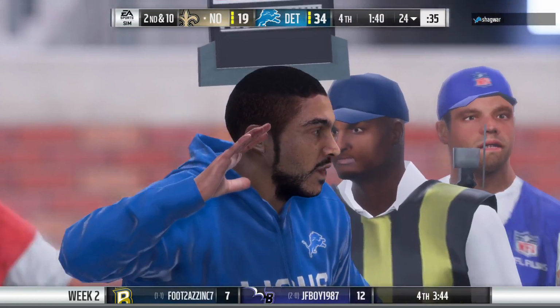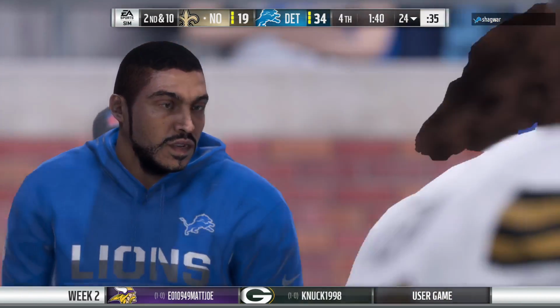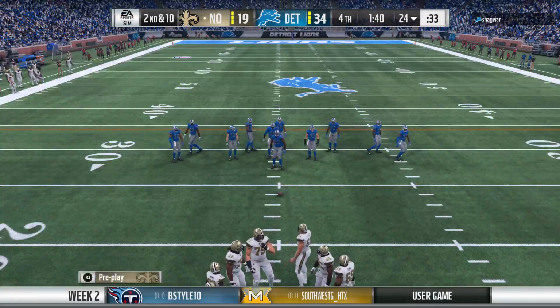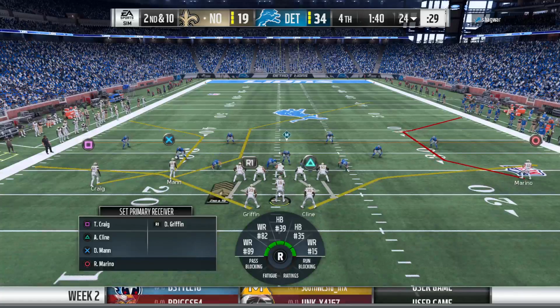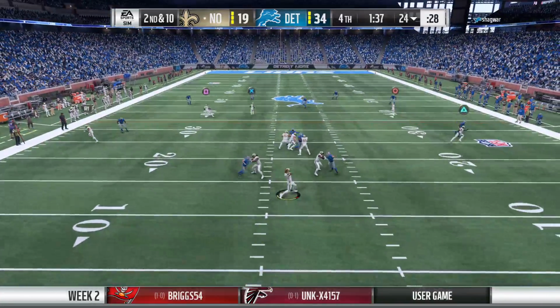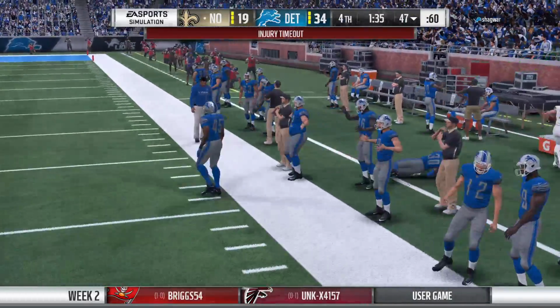This defense is continuing to contest every deep ball that is thrown downfield. And, look, it doesn't matter whether you're playing man or zone. Eventually, that becomes man-on-man, and you've got to trust yourself and go up at that moment of truth and make a play on the football. And a throw right sideline is complete.